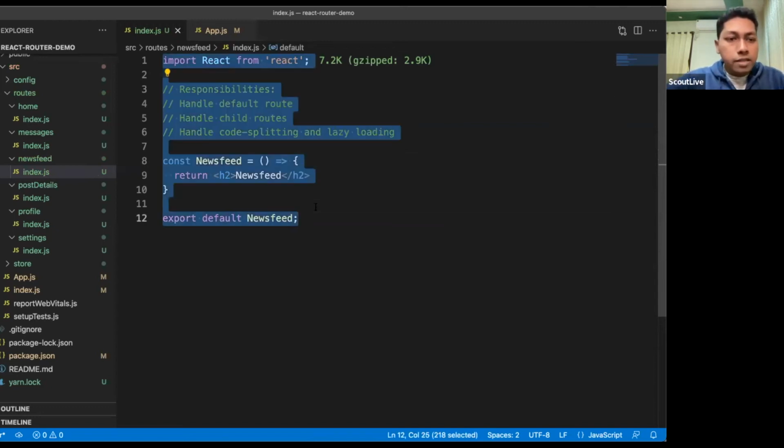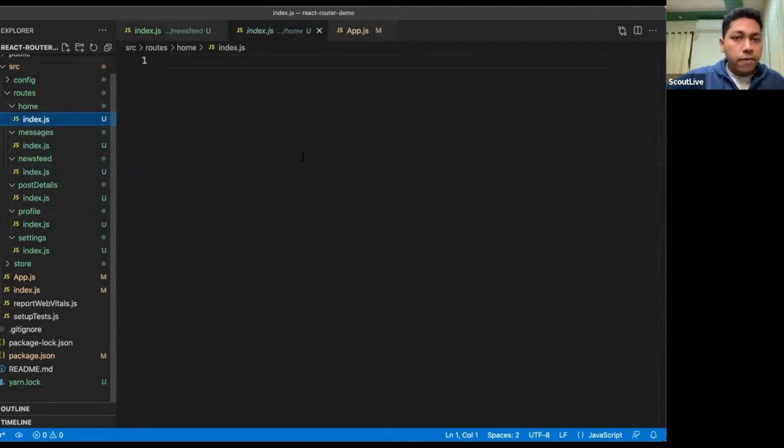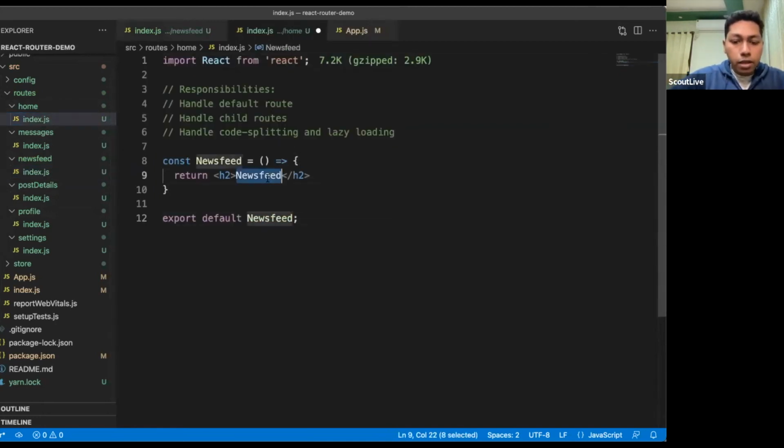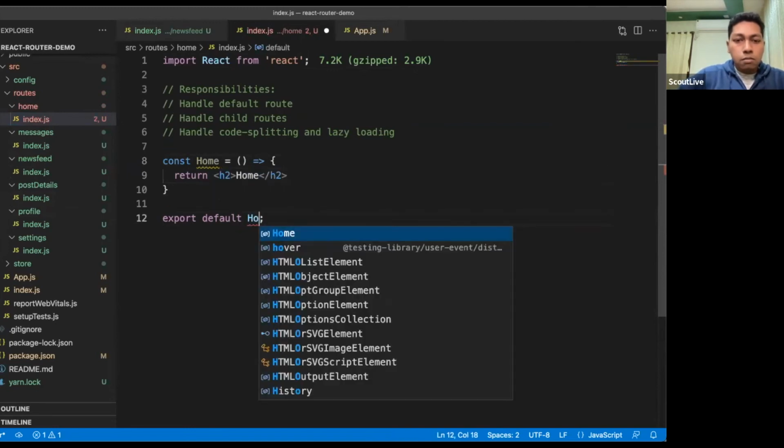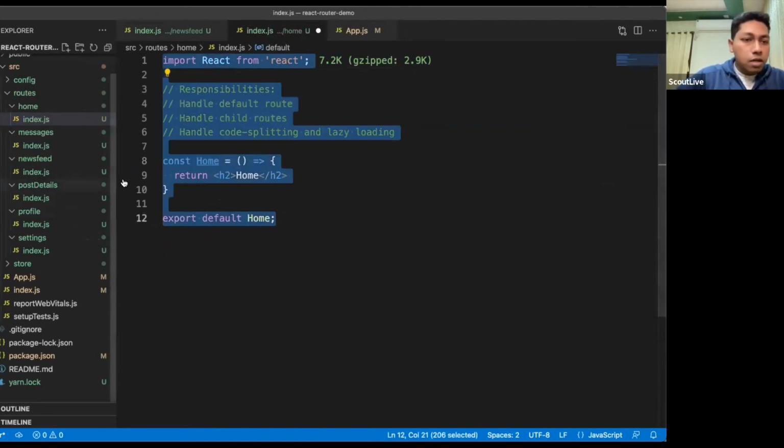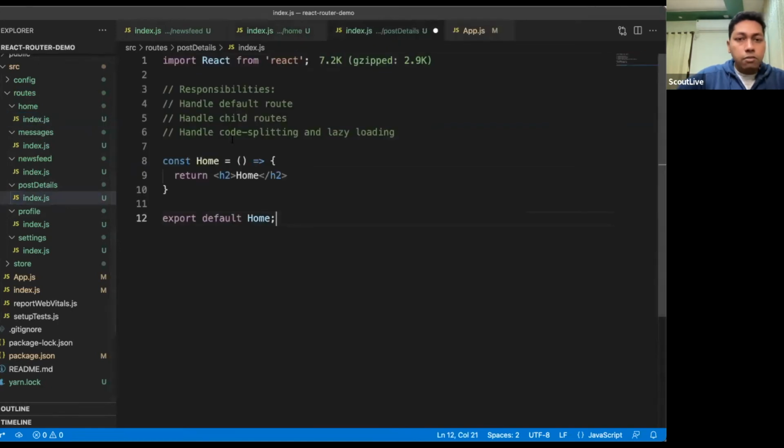So I will copy this thing. I will paste it in every other component. Like this is the home page, home. Similar thing will go in the profile page as well. Like profile. Sorry.